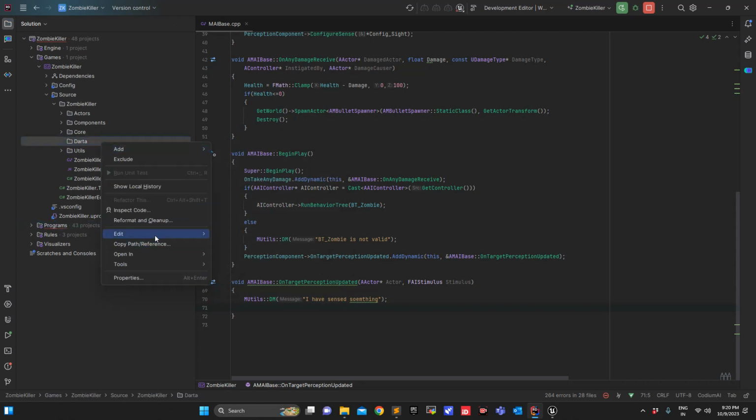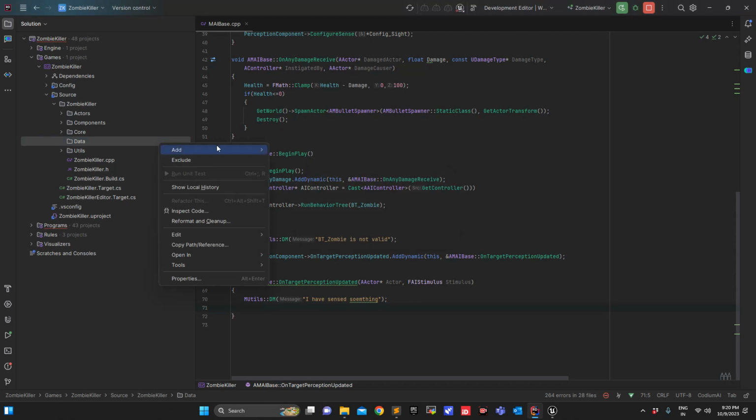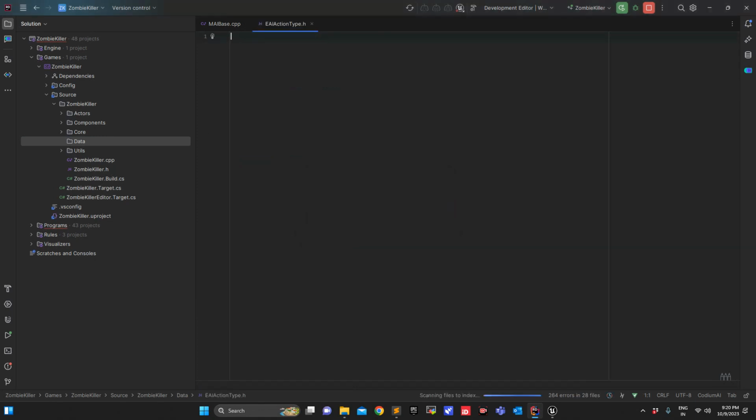Right click, rename, Shift F6. Yes, data. We'll create one header file and name it EAIActionType.h, as it will be a header file.